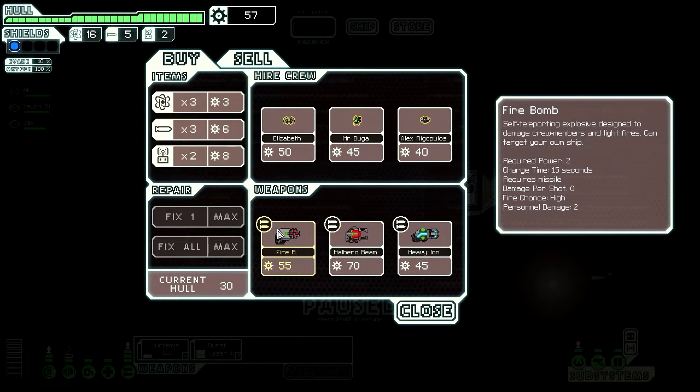Which is kind of interesting because if there are people invading your ship, you can fire that off. It doesn't damage the hull. It'll just hurt the people invading your ship. Of course, it will light fires in your own ship that you'll have to put out.